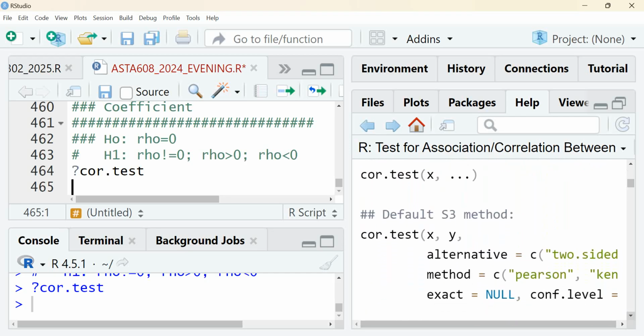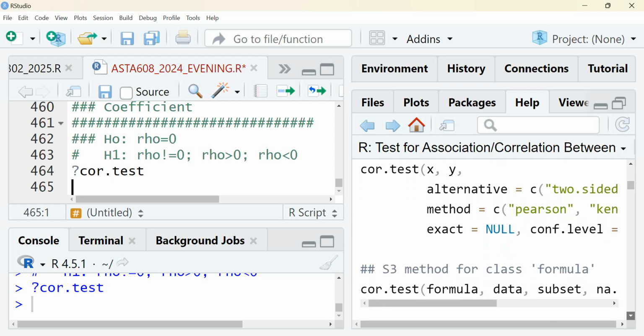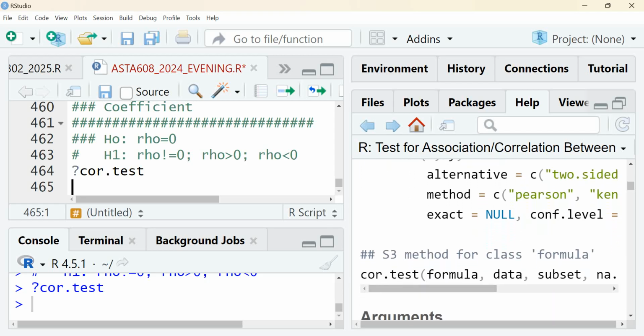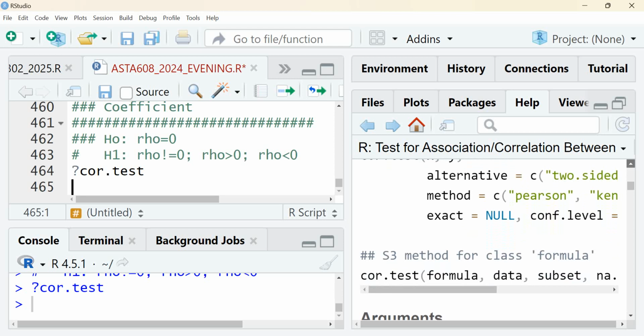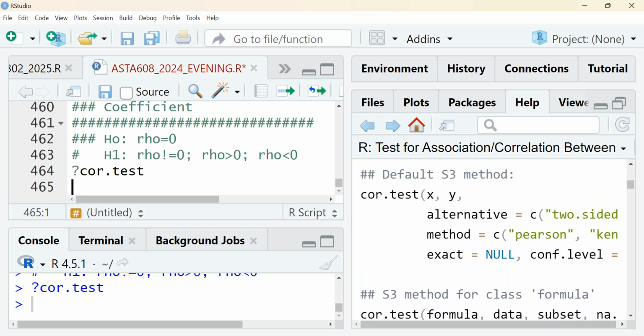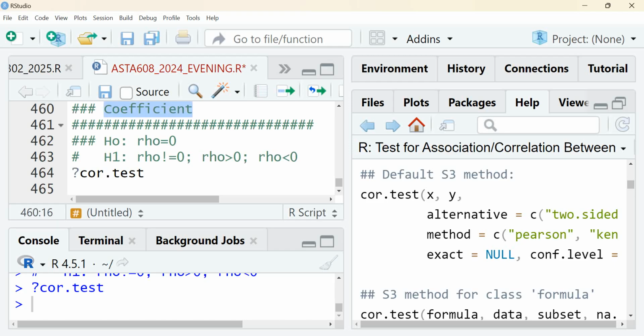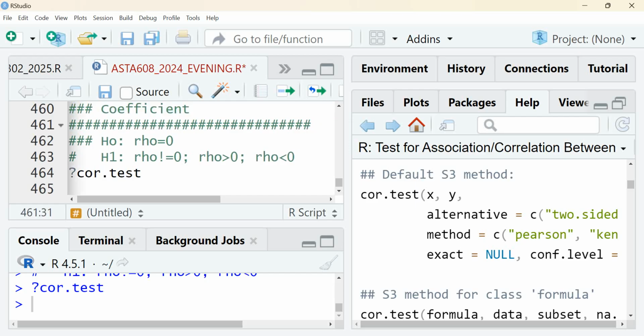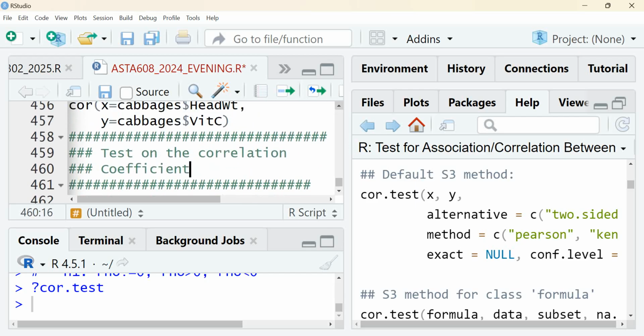Now, this is how it looks. We can put a formula in it as well, depending on how the data is structured. But the way our data is in the cabbages data, we can just, let me look at the way it is, because you can use any of them.